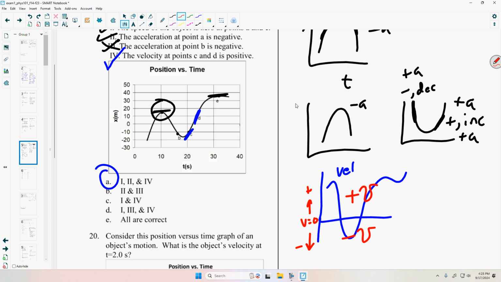Reese? Yeah, okay, so from point B on the graph, if it was higher, would it be the negative acceleration as well? Yeah, so there is a point where you transition. Somewhere between here, it goes from being negative to positive acceleration. But when I did this, I put point B clearly close to this saddle point, this bottom part of this graph. So yes, you're right. There is a point somewhere between here and here where it goes from negative acceleration to positive acceleration. But it's definitely not point B. That's definitely positive because it's already starting to curve around.